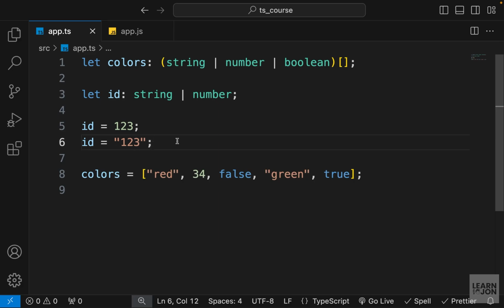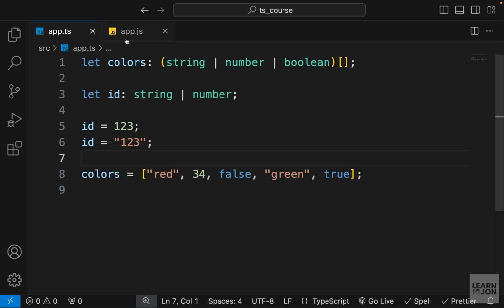In the very first videos, we talked about the special type any. As I mentioned, it's not recommended to use that so often. Instead, we can use a union if we are expecting more than one type of value in an array or in a variable. And that's all about unions. It's very easy. We just have to separate the types that we are expecting using a pipe.